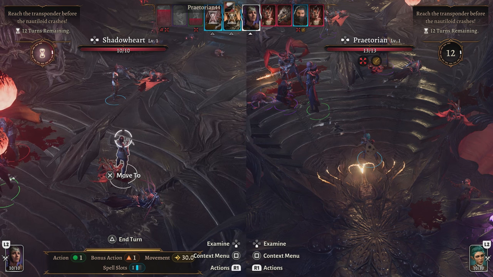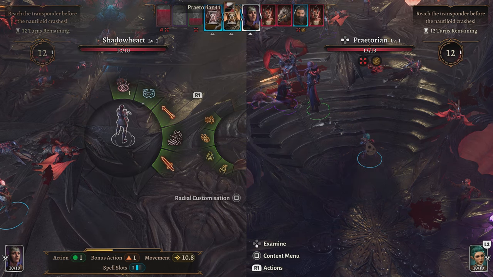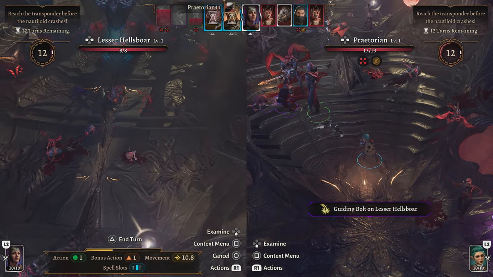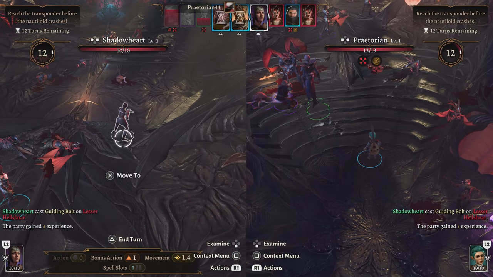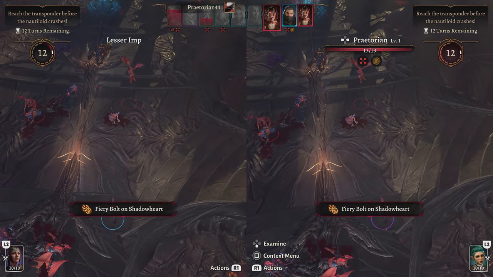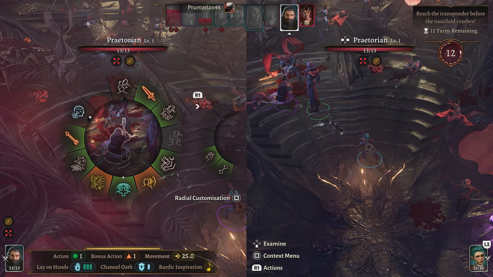Okay, so let's just go into turn. Alright, so Lyzelle is going to use her ability here. The Guiding Bolt. We're going to use it against the Lesser Hellsbore. And kill him. Critical. Right, excellent. So he's been dealt with. This fight is going too well. Yeah, it's going really well. It's surprising. It did not go that way for me. Like, it wasn't difficult, but it wasn't easy either. Yeah, I mean, it's not a difficult session here, but I've never seen it go so well before.